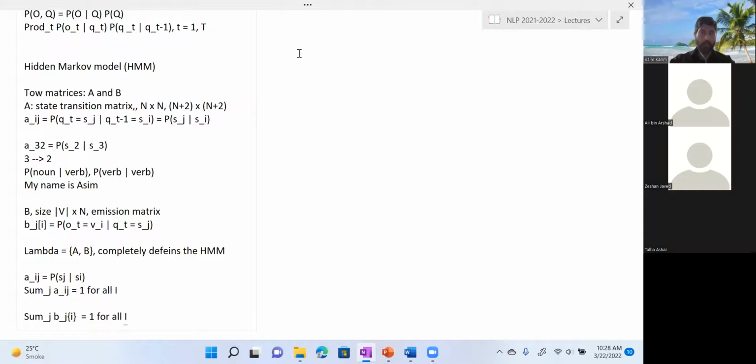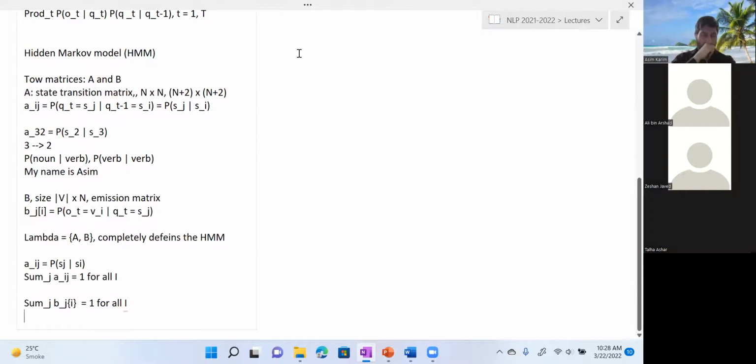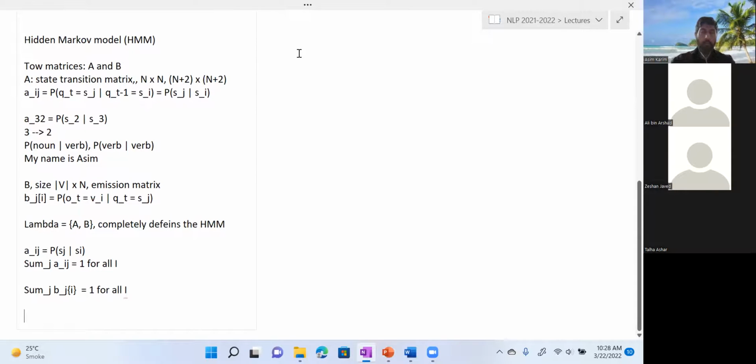All right. So these are two properties of these matrices. And of course, these properties follow directly from probability theory. Okay, now let's go back to our problems. And we defined three problems. We'll talk about the first two first. And actually, we'll discuss the second one more closely. And the first one is actually very similar. So the problem 2 was what?